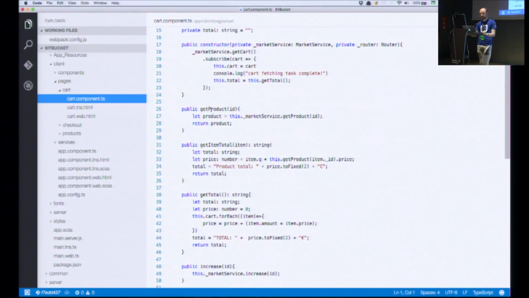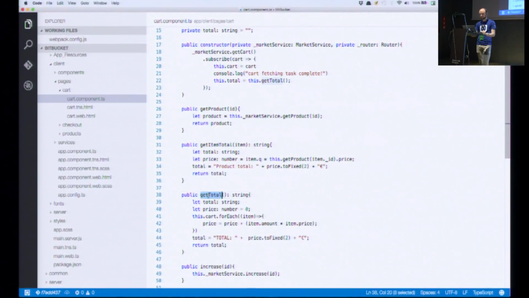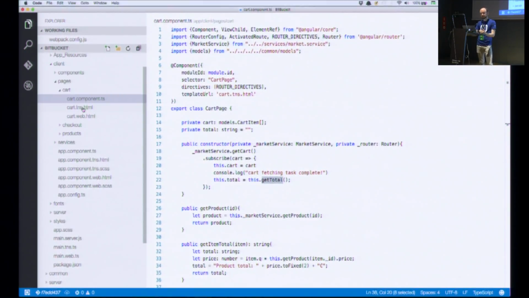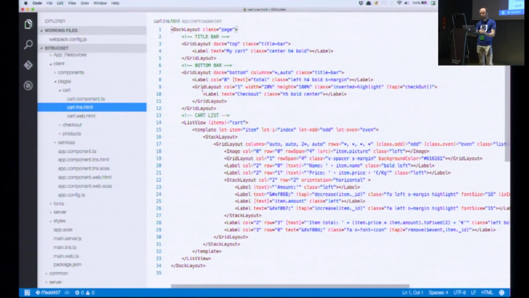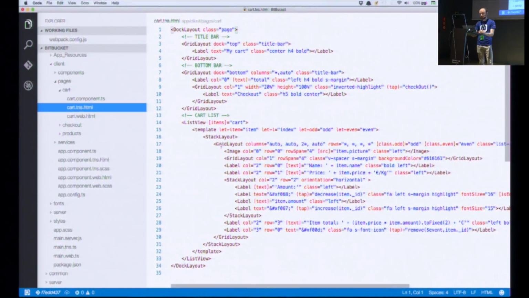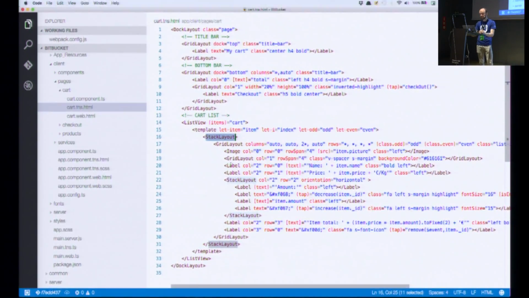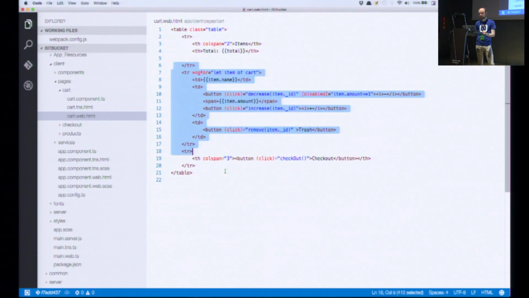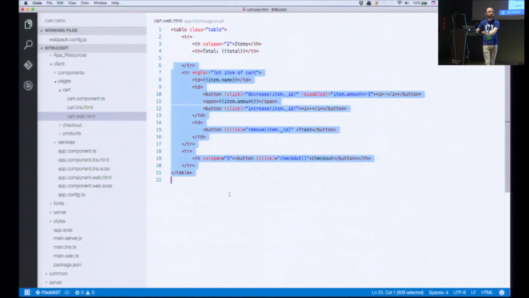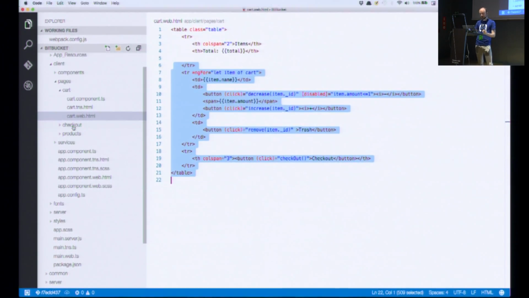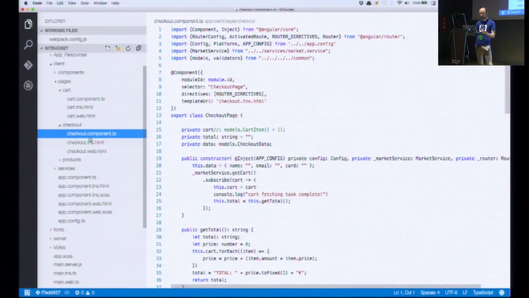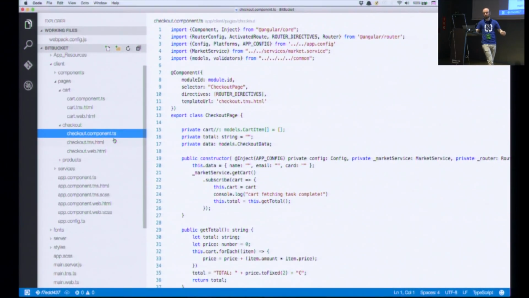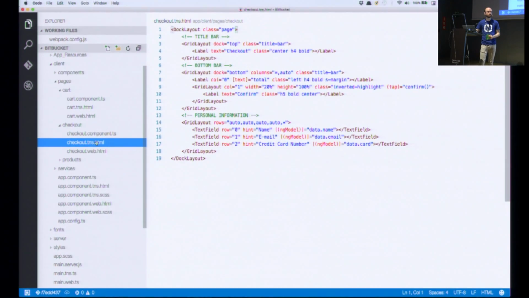And we have functions like get product, get item total, get total, increase, etc. We have all those functions, and they're exactly the same for both. But when I want to define what goes into the UI, this is how the NativeScript HTML will look, where we use our stack layout, labels, buttons and all sorts of things which are mobile specific. But when you want to build the same thing for a website, then the HTML is using what you would see normally in a browser. And there's a whole bunch of other components that do the same thing. So you have a checkout, again, one TypeScript component for 2 different HTML files.